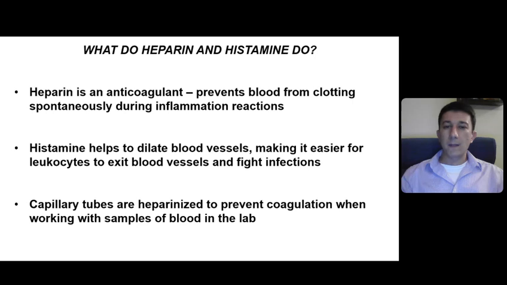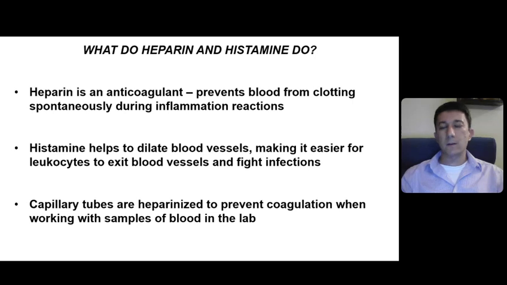tissues. We called that ability diapedesis, and those leukocytes can perform diapedesis much easier if the blood vessels are dilated, because that also slows blood flow down, so that permits them to more easily leave the blood at the site of infections or where potential damage has occurred to the tissues, and what could potentially lead to infections there or potential pathogens getting into the body from that site of damage.